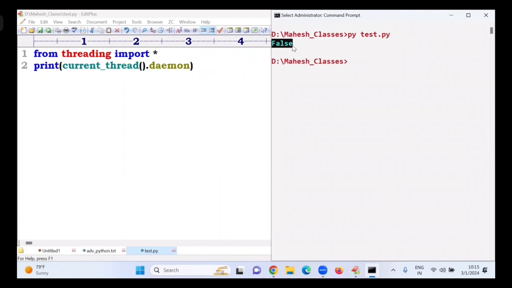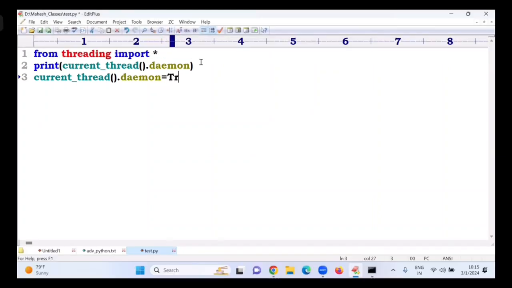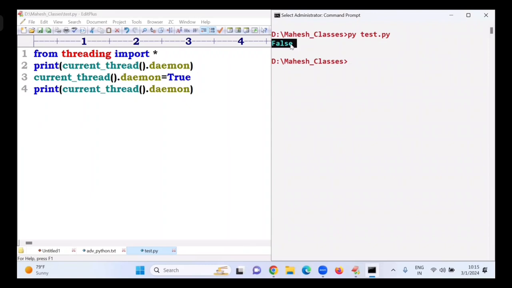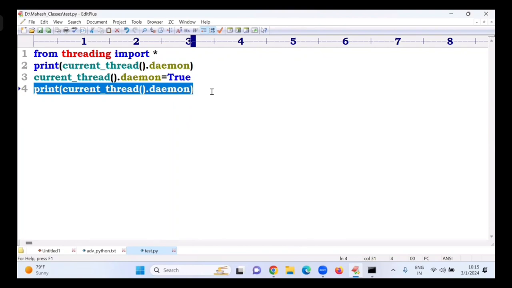But how do we give daemon nature to a thread? Simple: current_thread().daemon = True. Now I have given daemon nature as True. By default the main thread is non-daemon, but because of this attribute I can make it True, and then the nature will change and it will become a daemon.